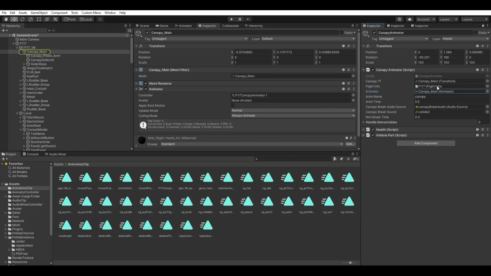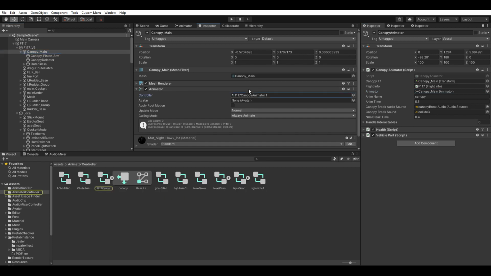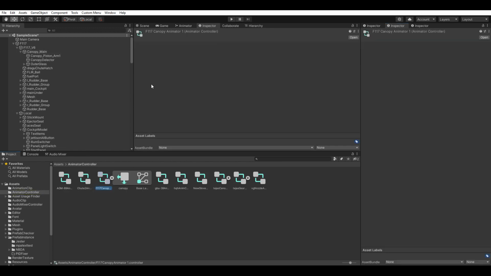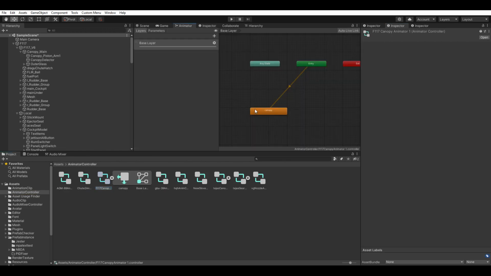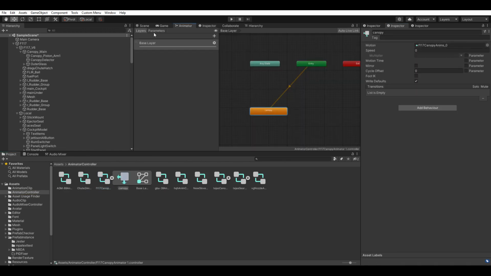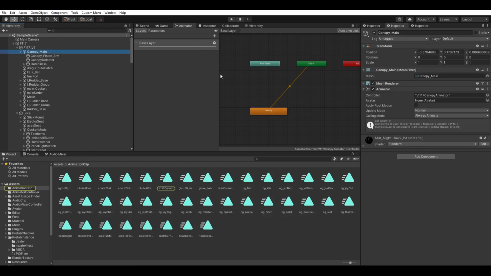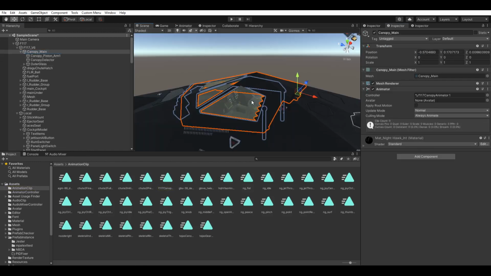So obviously, once we double click on that, the F117 animator has the F117 Canopy animator in there. Open F117 Canopy animator. Everything's working.